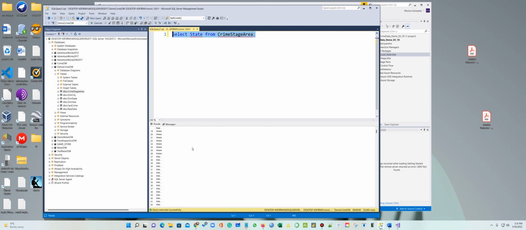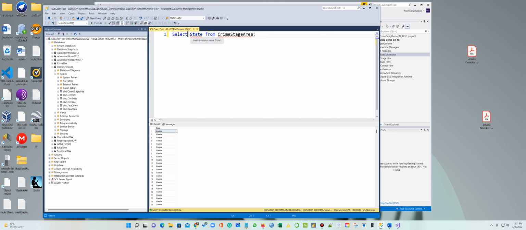You see that it's multiple Alaskas, Alabamas, and so forth. So you have multiple states here, and when you want to load this to your table, you don't want multiple Alabamas. That makes no sense. You just want one Alabama, right? You want one unique from each state.